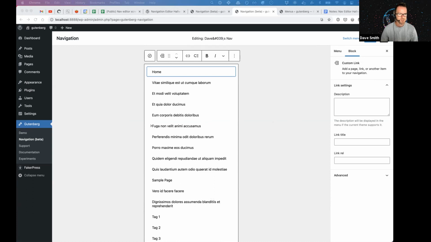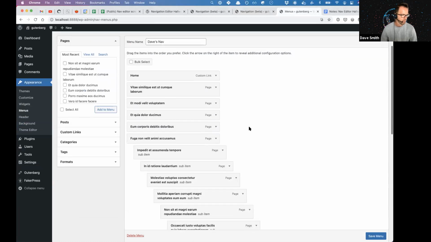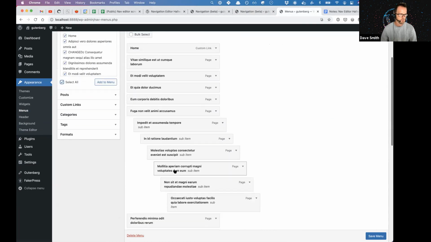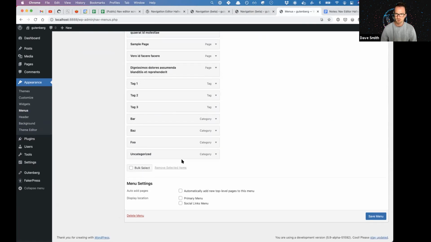Ability to add items to navigation in bulk. Right. This is my pet peeve. If you are on the old screen, you can do that and then just dump all your items into the screen, which is surprisingly useful on many occasions.